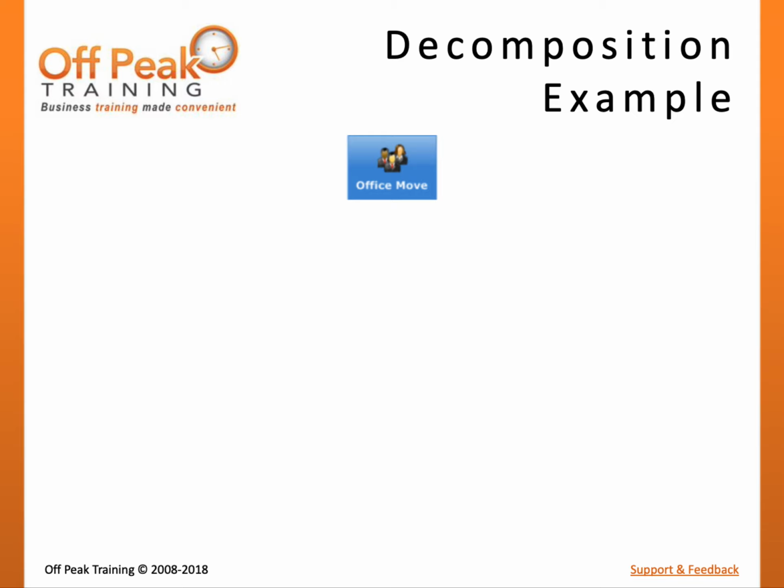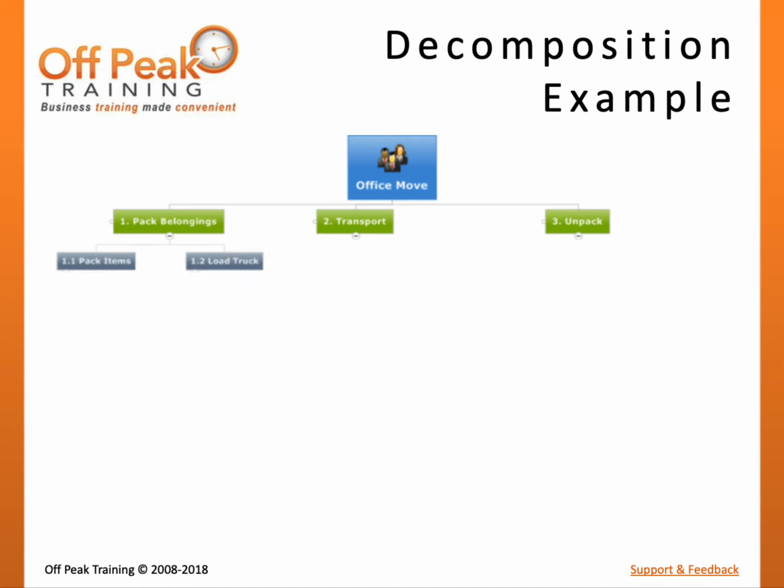To better understand decomposition, let's examine a simple example of moving the operations of a small office from one location to another. After developing our scope statement, we can begin to organize the work into 3 major components or project phases: packing the belongings of the original office, transporting everything, and unpacking the belongings in the new office. Each one of these components or phases may result in some intermediate deliverables.